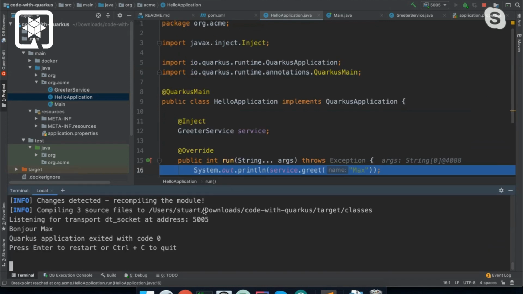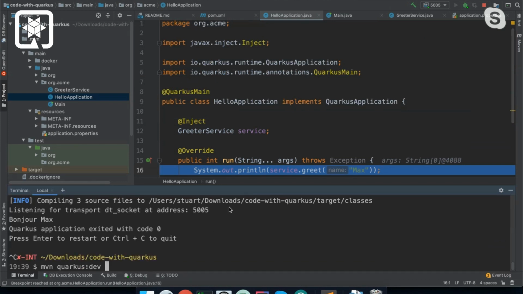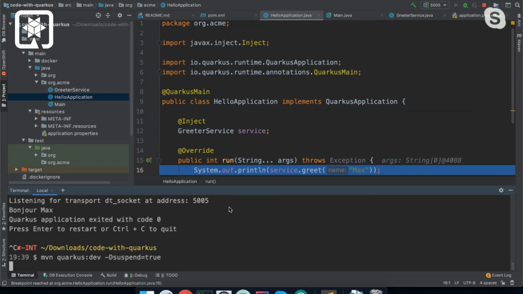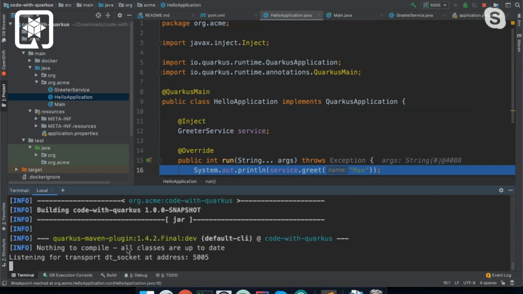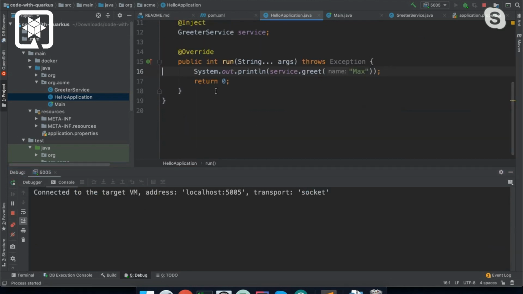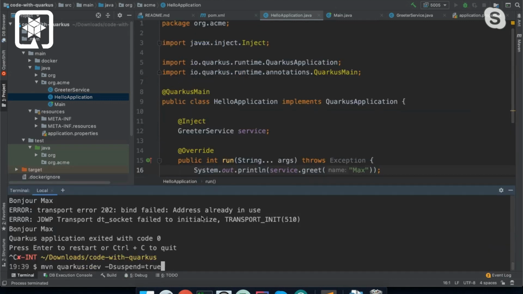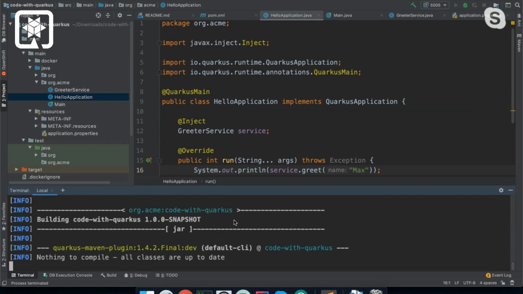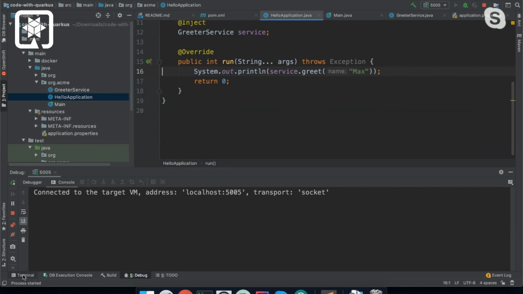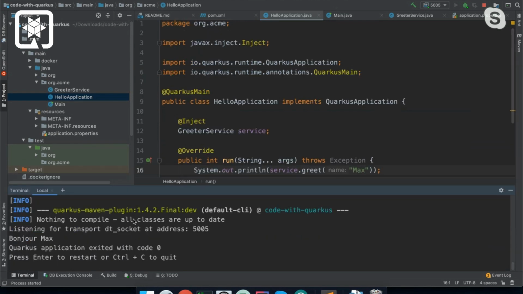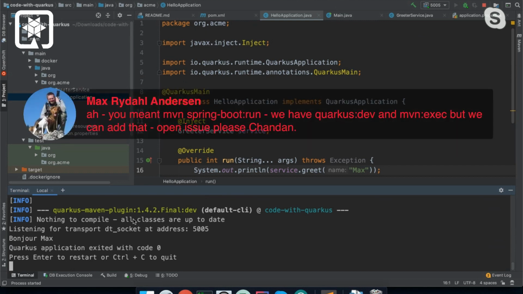Another option is if you want to debug something that's happening at startup, is that when you run Quarkus Dev, you can run with -Ddebug suspend equals true. And then it will still open this socket, but it won't actually start up until something connects to it. So then when I hit my debug again, I hadn't actually killed that last one, so it didn't work because it just reattached to the last one. So now, if I run it with suspend, when I hit debug, my app will start up, but not until I've actually attached. So that's really all there is to attaching with a remote debugger. Obviously, the setup's a bit different depending on your IDE, but they're all quite similar. And yeah, it is like an extra step though.